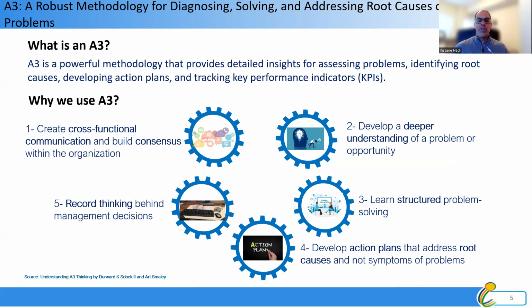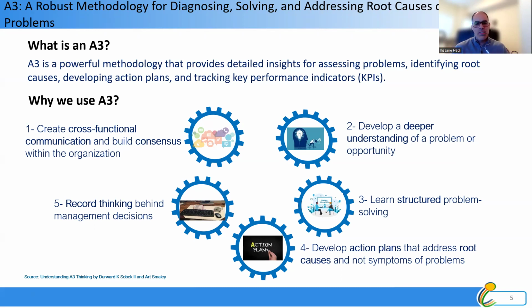Now let's dive into the E3 methodology, a robust approach for diagnosing, solving, and addressing the root cause of a problem. We will start by understanding what an E3 is, and then explore why we use an E3. This methodology is not just a tool, but a strategic process that provides detailed insights for assessing a problem, identifying the root causes, developing an action plan, and tracking key performance indicators, or KPIs.